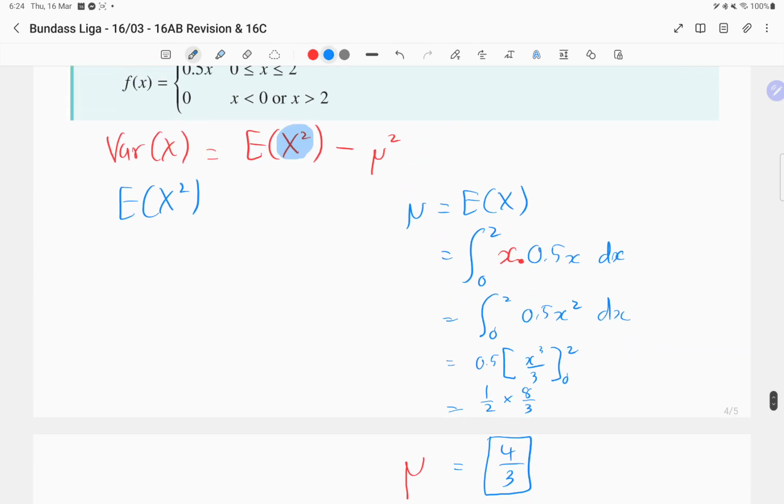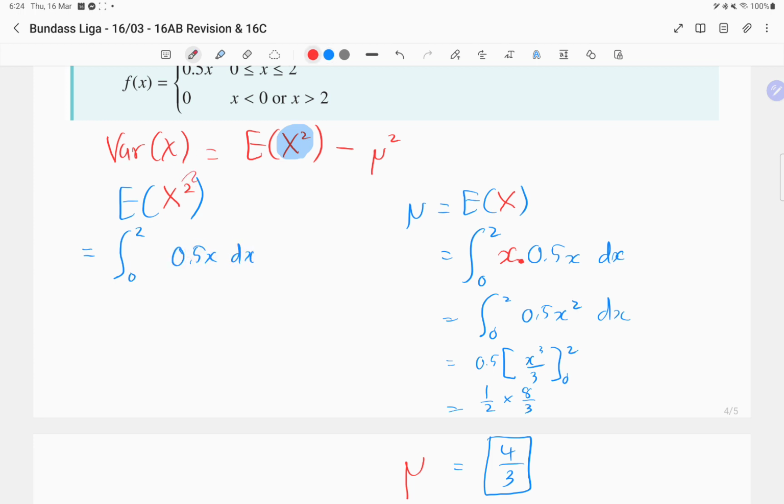Now, what do you think is the way to calculate E of x squared? The hint is, this is E of x, it links to multiplying x in. What do you think about E of x squared? How do you find E of x squared? What do you guys think? Add an x in, or square the whole thing? What do you mean by add an x in? If you were to make a guess, what would that be? Make it x squared. Yes, make it x squared.